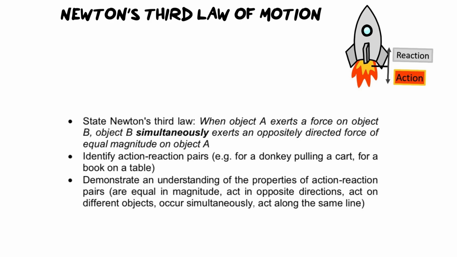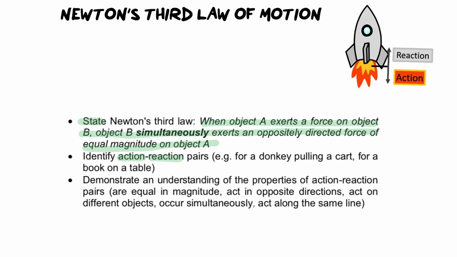Newton's third law of motion. So when you do the section, these are the requirements that you will have to complete in order to finish this. So the first thing is you need to be able to state the law. When object A exerts a force on object B, object B simultaneously exerts an oppositely directed force of equal magnitude on object A. So basically, for every action force in nature, there has to be an equal and opposite reaction. This goes for everything.